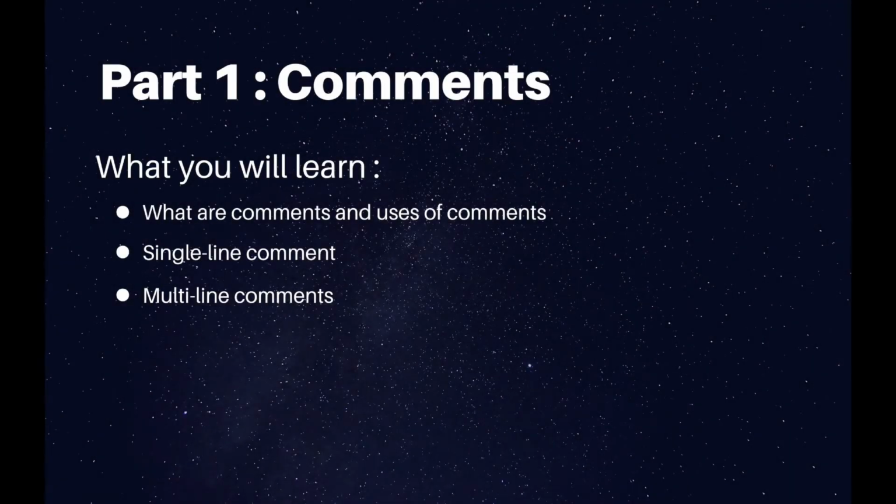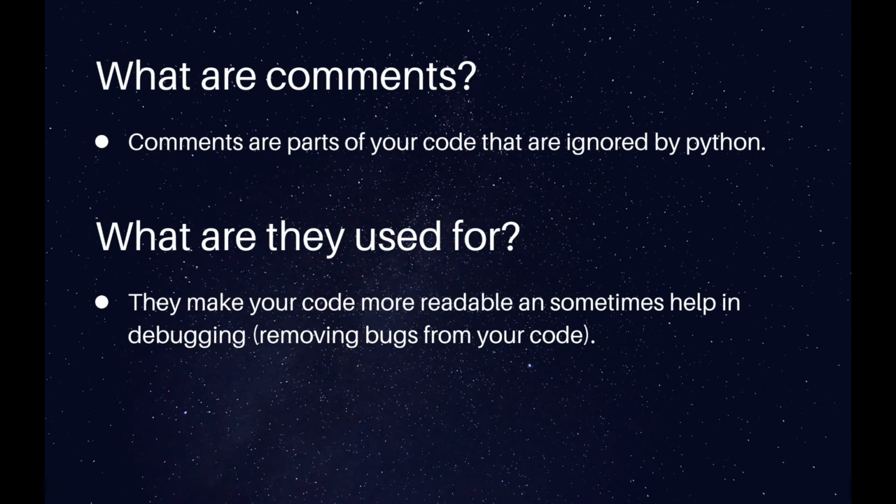This is part 1 of my Python course. Today we are going to learn about comments. So what are comments exactly? Comments are parts of your code that are ignored by Python. They can be used to make your code more readable and sometimes even help in debugging. That is, removing bugs from your code. Okay, let's start programming.